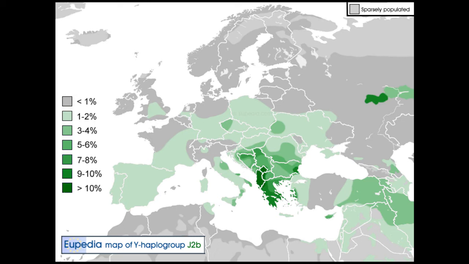Almost all J2B — so the L283 branch — is only 6,000 years old. Unlike some other subclades, the major subclades of this lineage are very young. 99% of those belong to a further downstream subclade which is Z628, also called Z597, and this only formed 4,500 years ago — already late Bronze Age. By this point, most of the movements which formed modern populations had already taken place. This spread out from a region of Europe, probably from the Eastern Mediterranean or the Balkans, in relatively recent history — the late Bronze Age.